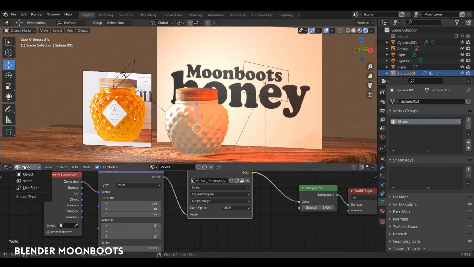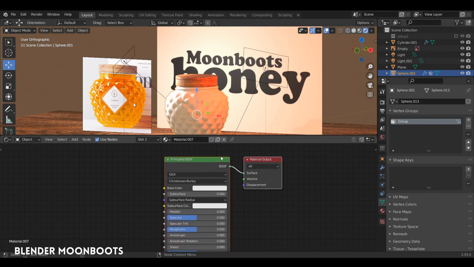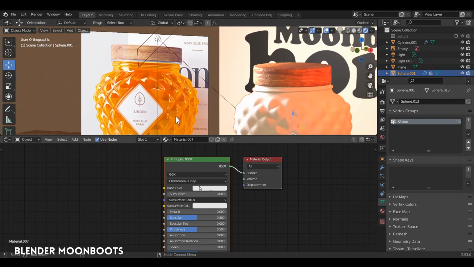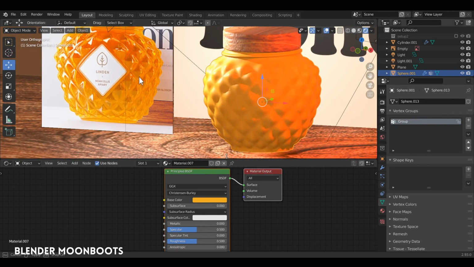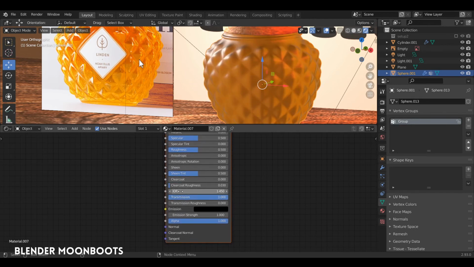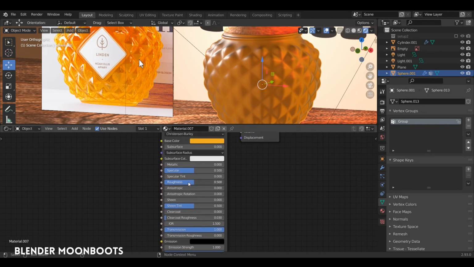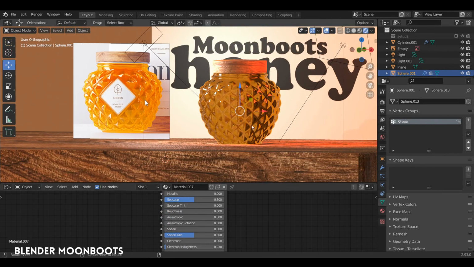So now I can take care of my material. So I select my object, I switch to object in the shader editor and create a new material with a principled BSDF by default. So I put my cursor on the base color, and I press E to get the eyedropper and select a yellow characteristic color. And then as it's glass material, I can put the transmission at 1 and the IOR at 1.5. And I can put the roughness as low as possible, perhaps 0, to give it reflectivity.